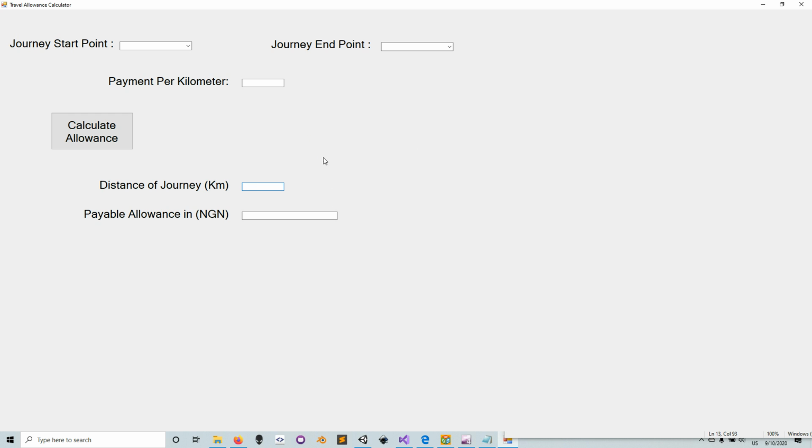Maybe after creating the full program, I'll show you what I mean by just changing the text box to a label, and you'll see that it's much cleaner, because by doing so the user cannot come in here and type anything. It will tell the user that you're not the one to provide anything in here. It is the computer that provides the output after clicking calculate allowance. Also, notice you can click this button, although nothing happens because we haven't written anything to occur if this button is clicked.